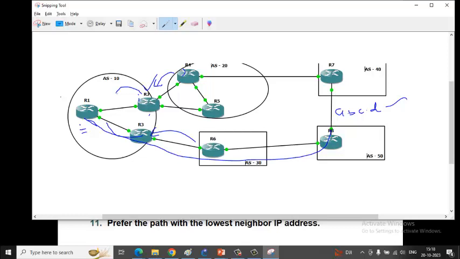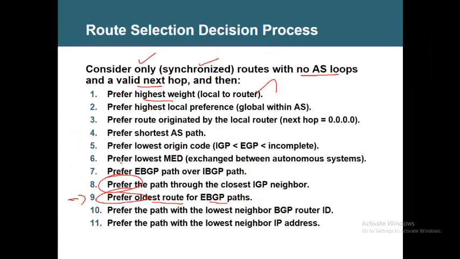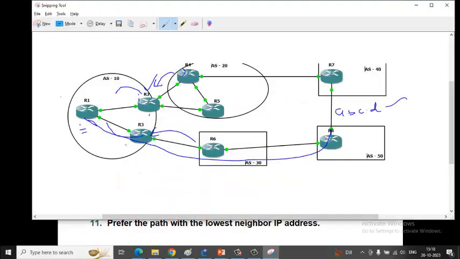You're seeing here the oldest route, ninth attribute. So let's say according to the ninth attribute, because you have not configured any attributes, there should be one path with a proper reason, with an attribute match saying, because of the oldest route, I am picking router 3.